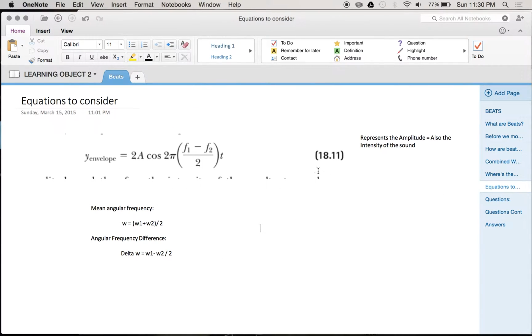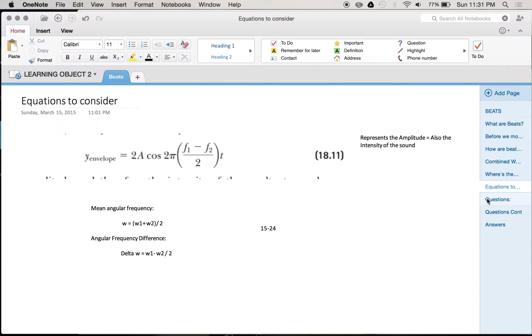And also, you might be wondering, what's my angular frequency? And how do I find the angular frequency difference? Well, it's given by these two equations here and here. My equation format for Microsoft Word wasn't working, so I apologize for the nasty looking equations over there, but that's what it's like. You can also refer to equation 1524 in your textbook. It also gives you those.